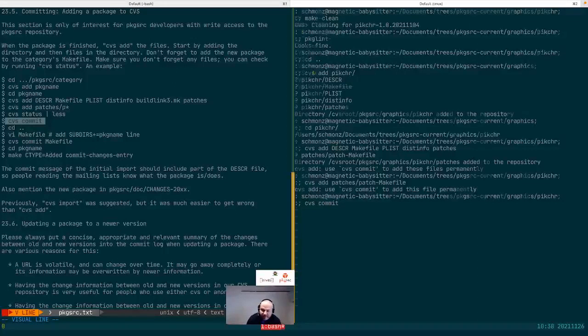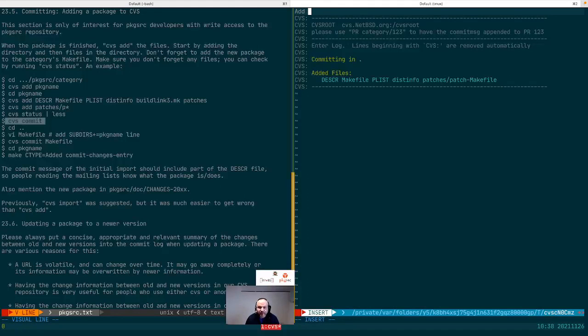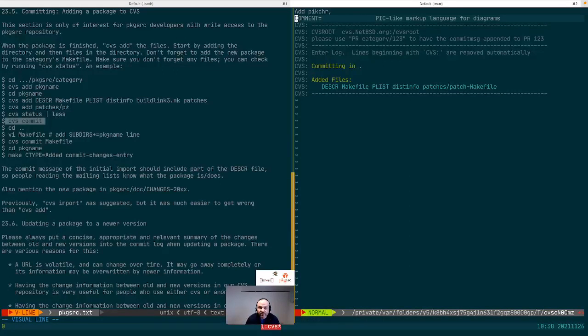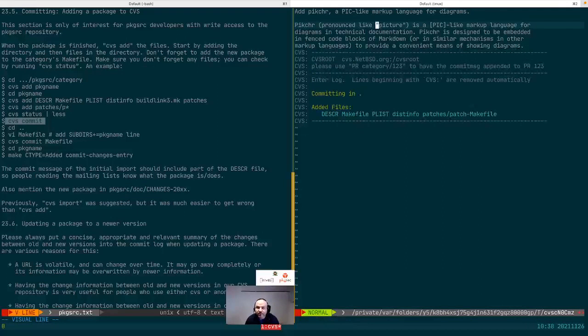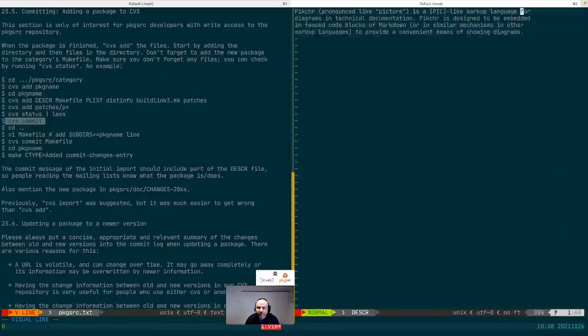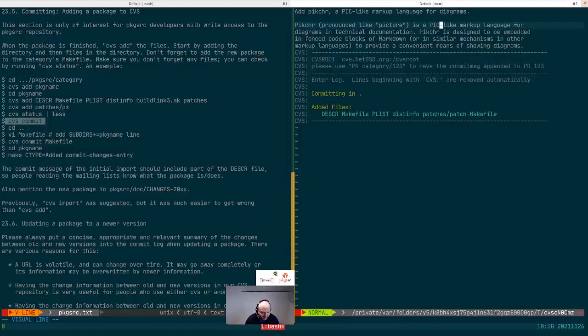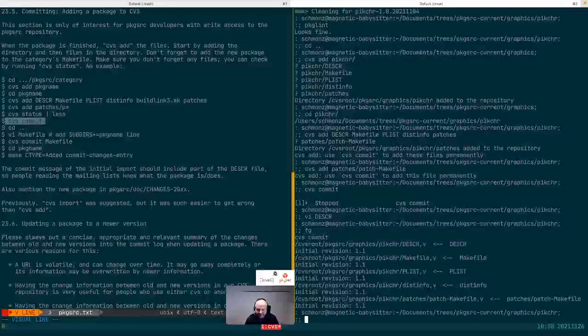And for an initial commit message, I would say something like "add picture." And now I want to take the comment from the makefile, and then I will take the whole description. Whoops. I just noticed these leftover square brackets. In CVS, it's not too late to fix that. For diagram. Yep. And commit. Okay. So that is in package source.